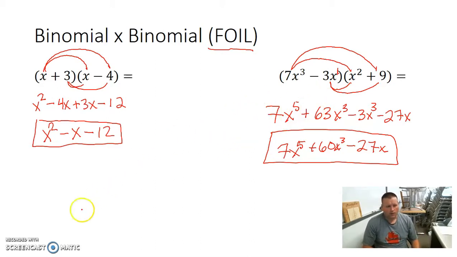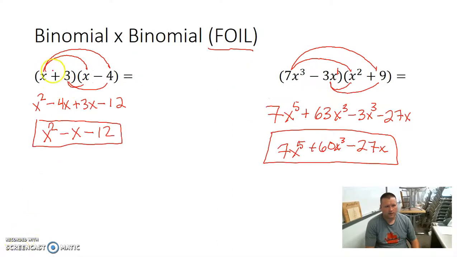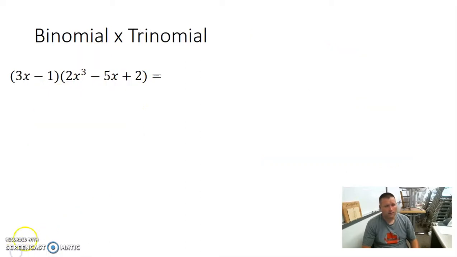So if you've noticed the previous two slides, I've just taken whatever's there and distributed it to everything in the other. In this case, I had 2. I've got to multiply that to each of those, to each one. We can keep going forever and ever. If we have a binomial times a trinomial, I'm still just going to take one of my terms here and multiply that. So I'm going to multiply this over to each term. So this gets really long in the sense it's not necessarily any more difficult.